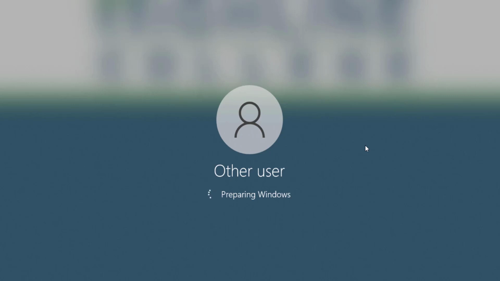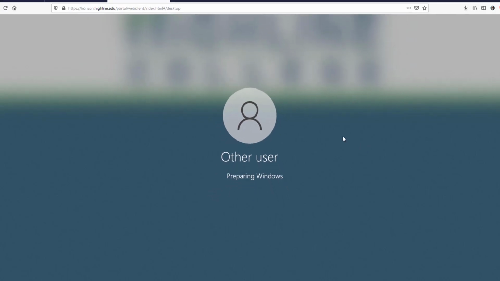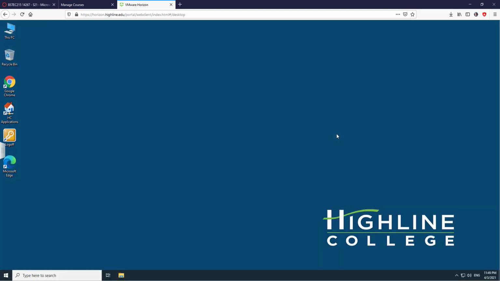So what happens then, you not just have access to the college software, you also have access to your personal network drive, and I'll share that with you so you can save your work on it if you want to. However, if you want to access that work, you might want to save them on the Google Drive or OneDrive, whatever cloud you are using to save your files.